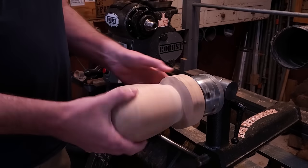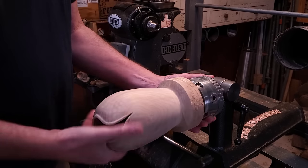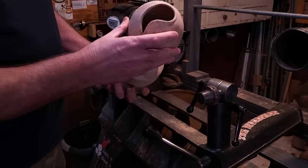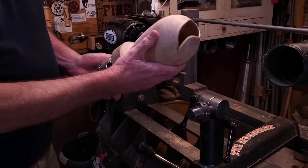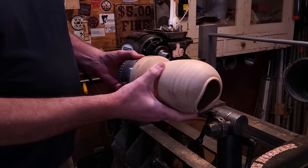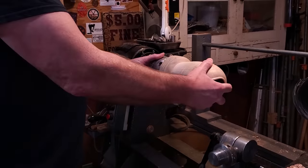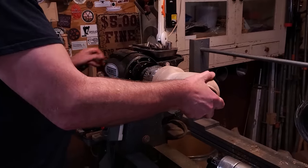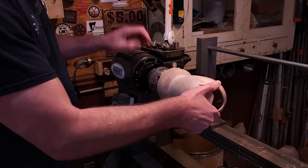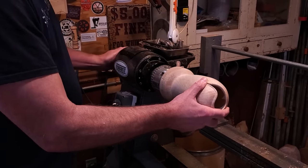All right, have this all sanded up. I'll pull it off the carving stand here. I got it all done. All of this is sanded up to about 600. But I still need to turn the bottom of it. So I'm going to put it back on the lathe and we will get this material off here and then sand that part of it.